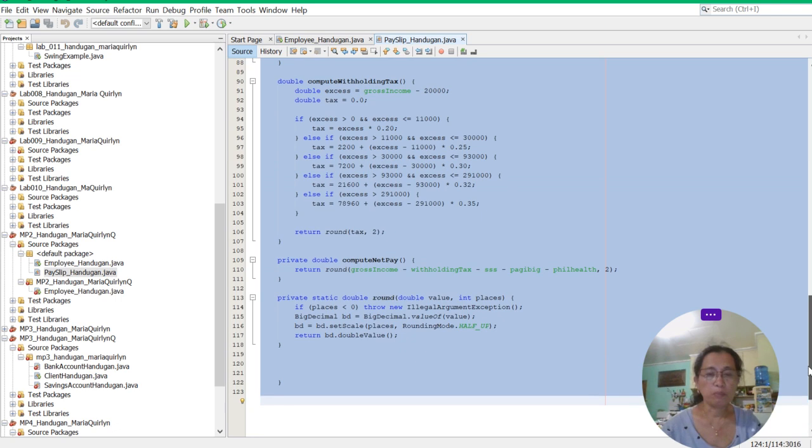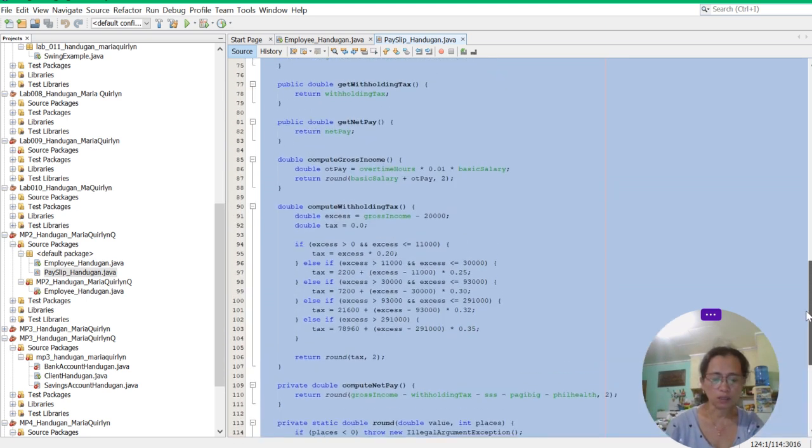The compute net pay method calculates the employee's net pay by subtracting the withholding tax, the SSS, Pag-IBIG, and PhilHealth from the gross income, and the result is rounded to 2 decimal places using the round method.